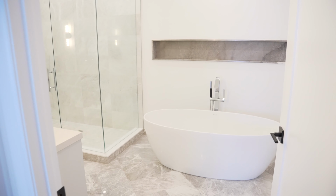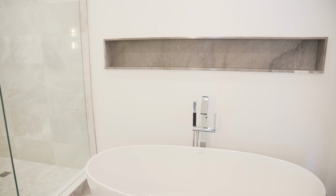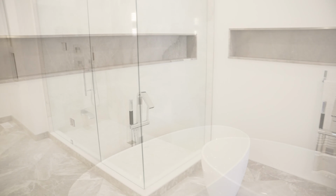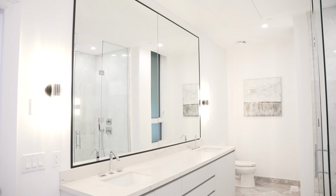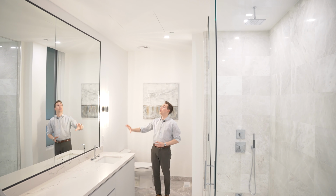Moving on to the primary ensuite, the first thing you see when you walk in is this huge soaking tub, and I really like this stone detailing of the inlay here, so you can have some bottles, some candles, some towels, whatever you need. Then as you turn the corner, you can see how huge this primary ensuite really is, and it is again clad in stone from top to bottom. This mirror stretches all the way up to the 9.5-foot ceilings, which is really, really stunning when you're sat in front of it here. Glass, floor to ceiling, in this walk-in shower is also very nicely appointed.